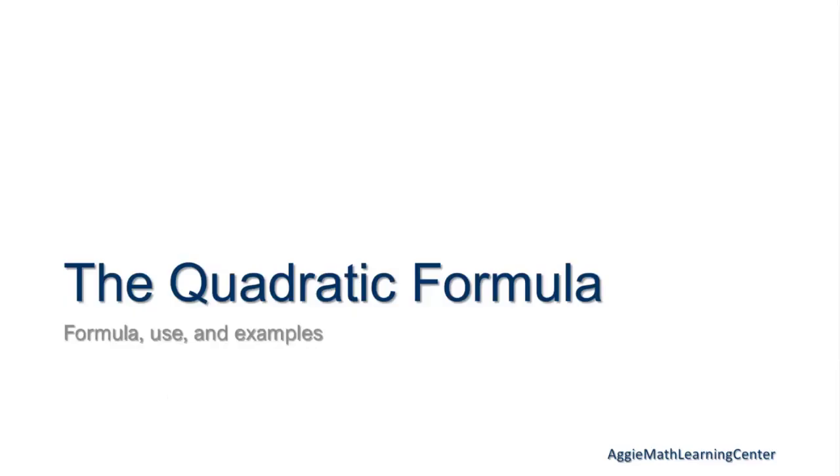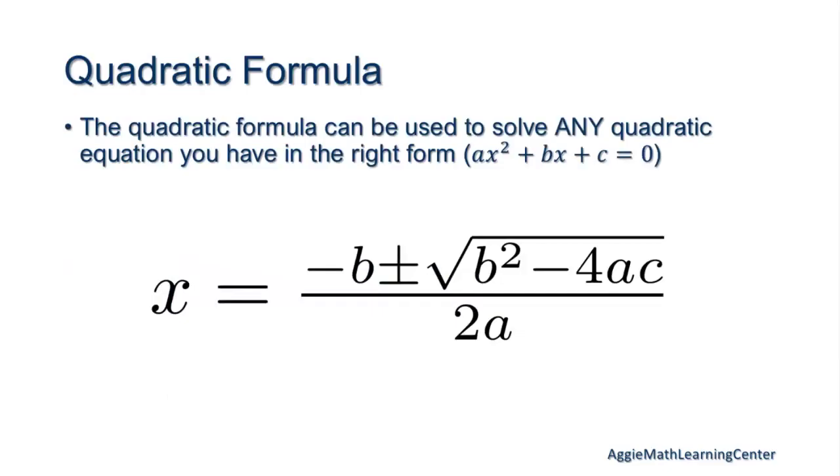Okay, so do we remember the quadratic formula? Because this will be something you will see on the test. You will need to have this equation memorized. So you have negative b plus or minus the square root of b squared minus 4ac, all over 2a. And that's where these values come in: you have a, you have b, you have c. And it's always equal to 0.